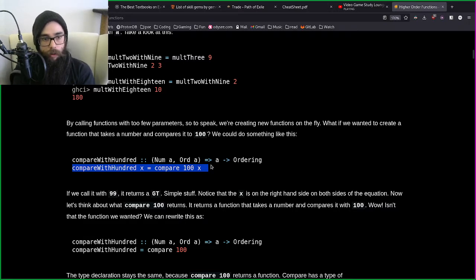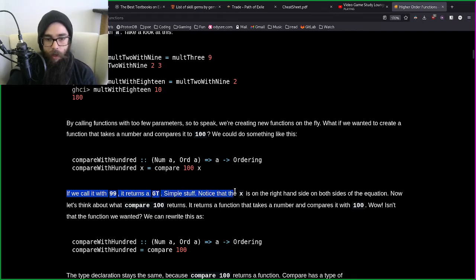Compare 100 x is equal to... Yeah, we return this function. If we call it with 99, it will return a greater than. Yep, simple stuff. Notice that we have an x on the right-hand side and an x on the left-hand side, on both sides of the equation.